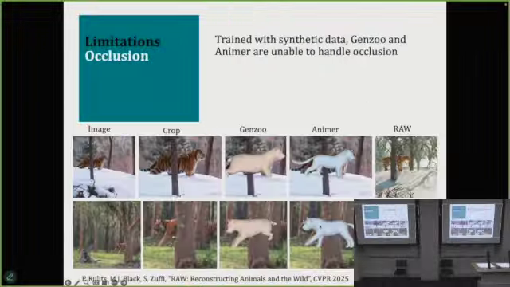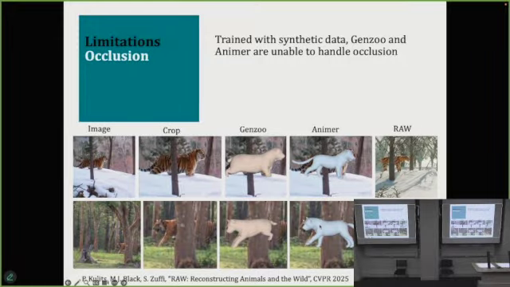One limitation of methods trained on these generated images is that, at least in our training, we don't support occlusion. If you take these two images with a tiger, which is occluded by the trees here, and here, this is a crop, the legs are occluded by the snow. If you apply GenZoo, you obtain this very fat animal with short legs. If you apply AniMer, you obtain a tiger, but the size is wrong because the legs are all out of the snow. And the same for this other case, where the tiger is behind these trees.